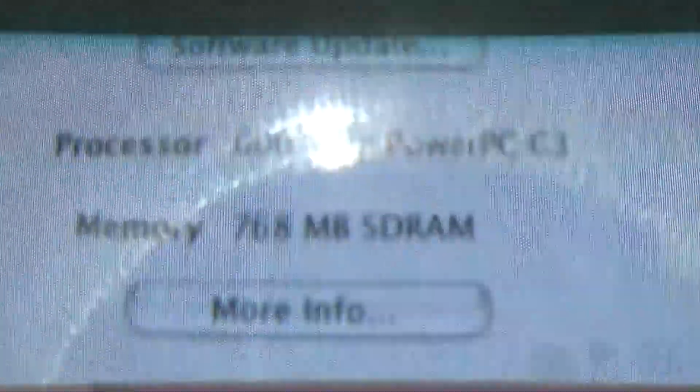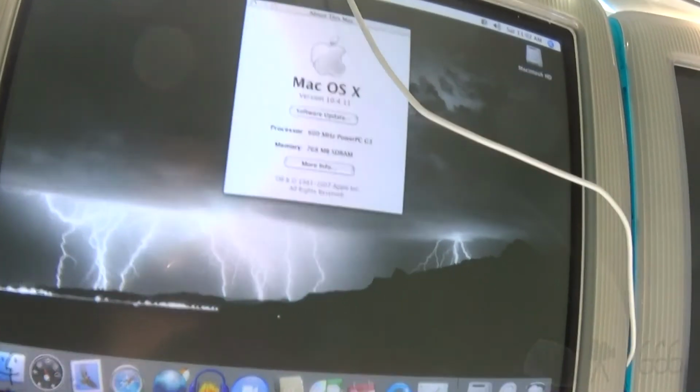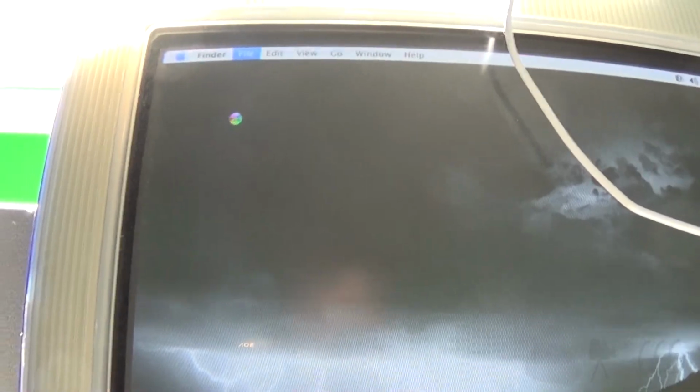But if we take a look, you can see just as it was. Come on. OS 10.4.11. 600 megahertz PowerPC G3, almost said G4 there, and 768 megabytes of RAM. The hard drive is still a 15 gigabyte Western Digital. Let's go ahead and do a get info on that. I think that is the way you can do this. Yep, as you can see, capacity 14.21 gigabytes.